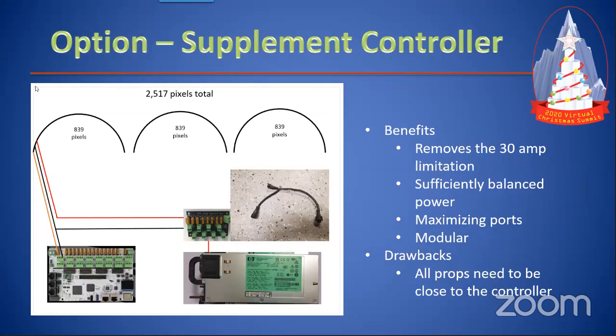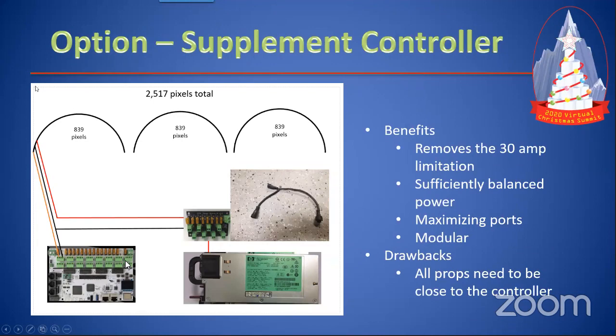The next one I want to talk about is supplementing your controller. And this one's a little more confusing. If you think back to earlier when I was using the Speakon connectors between a power box and the controller, it didn't really work. In this particular aspect, it works by running the power separately from the controller, kind of similar to what we did with the smart receivers. You again bypass that 30 amp limitation.